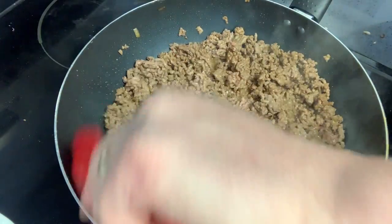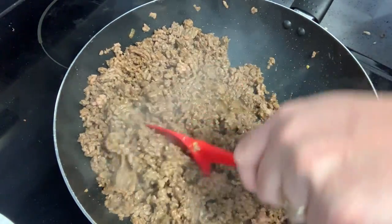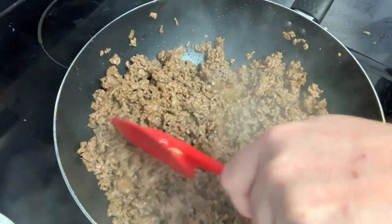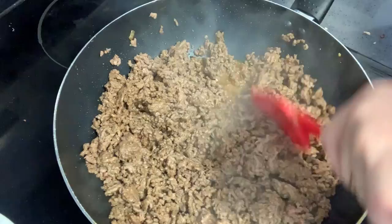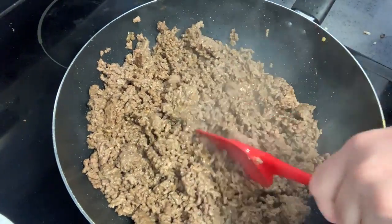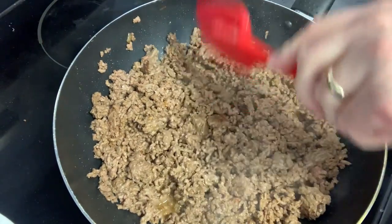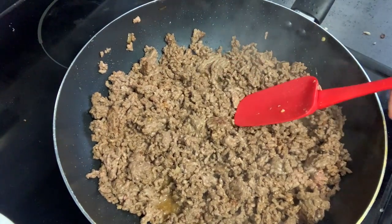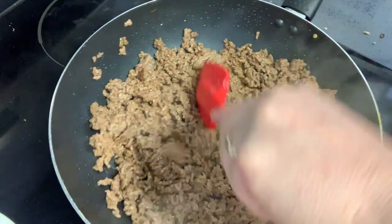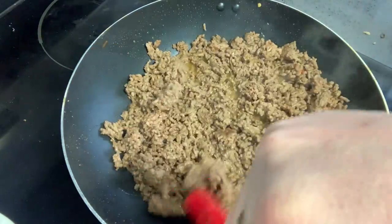I'm also playing a mono black zombies deck, because zombies were the first creatures I played with when I started playing Magic. That was my introduction to the game. I had friends that had been playing for a long time. They invited me to start playing with them, and they hooked me up with a zombie deck right off the bat. And it wasn't a good deck. It didn't win a lot of games, but it was fun and I enjoyed the mechanic. And so I just recently rebuilt it in an EDH form.